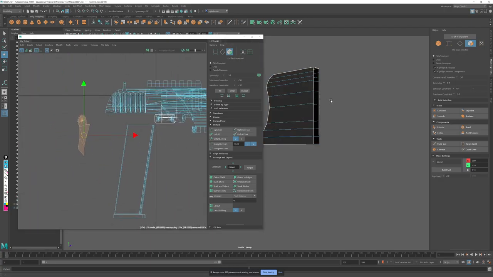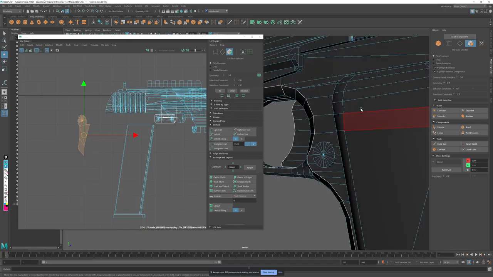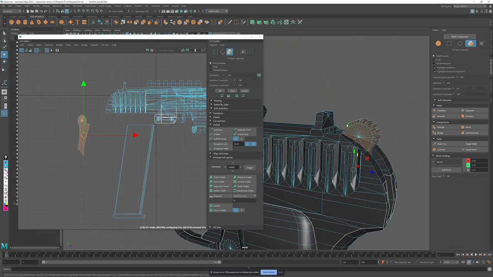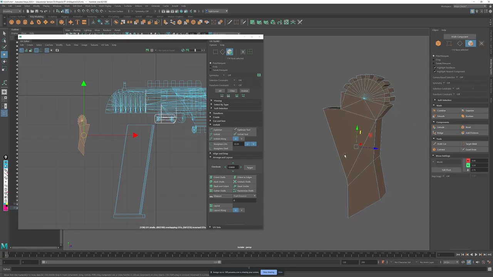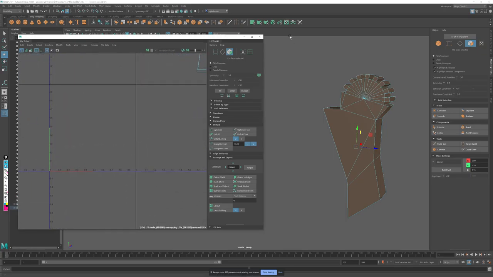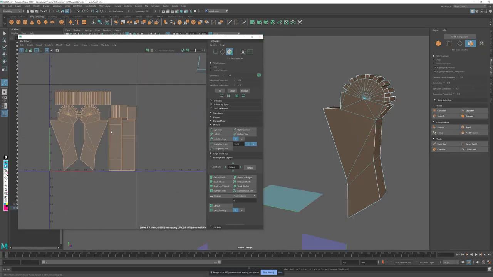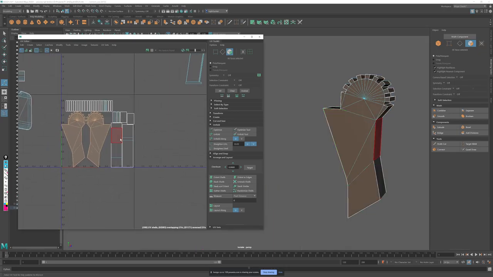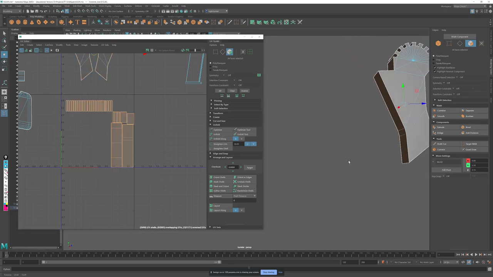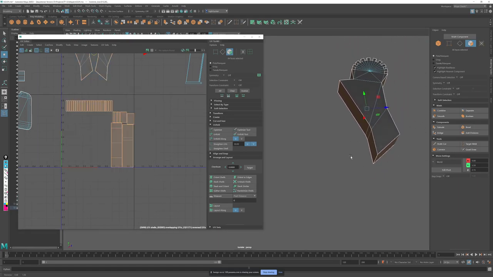Here's the hammer. We'll exit isolation. We'll go back to the hammer. I'll isolate it. This one's going to be pretty easy. I'm actually just going to get each side on its own. So here's my 0-1. I'm going to box map this. That's going to give me close to what I want. What I actually want is just to separate these two out. This stuff, I can actually go and make one full break.